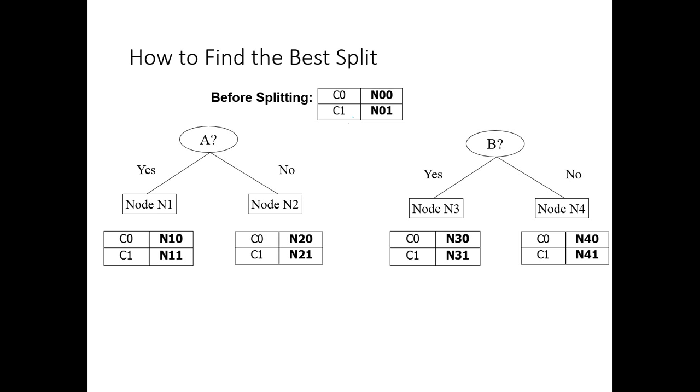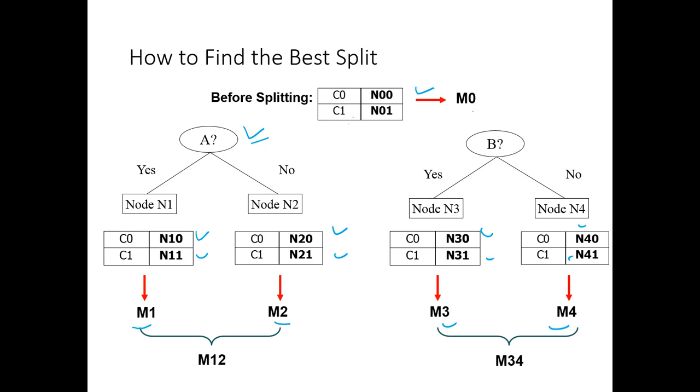The classification for 0, 1, 1 a priori, let's call that n00, n01. And with the attribute 1 and the different nodes, you got some sort of a number, right? We have seen that in the previous example. Here also we got some sort of a number, right? So the idea is, we call that M0, M1, M2, M3 and M4. And we combine this and you find M12, M34.